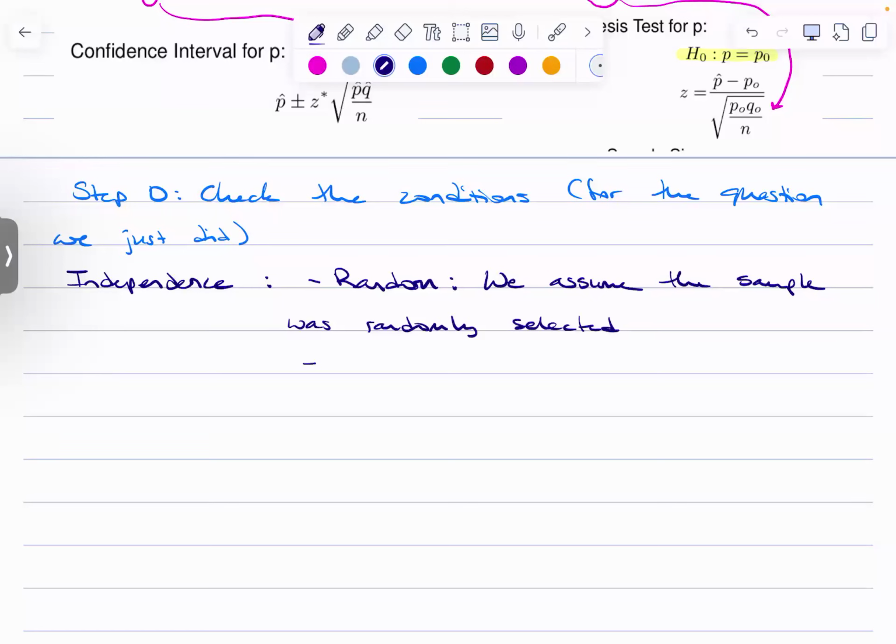Did you ever get that wrong? Well, no, because if you tell me that the sample was not randomly selected, then you're telling me you can't assume independence, which means you can't do any of the things on the formula sheet. So no matter what, you want to tell me I'm allowed to assume that it was random, or at least that they're independent of each other. Not random, can't do it.